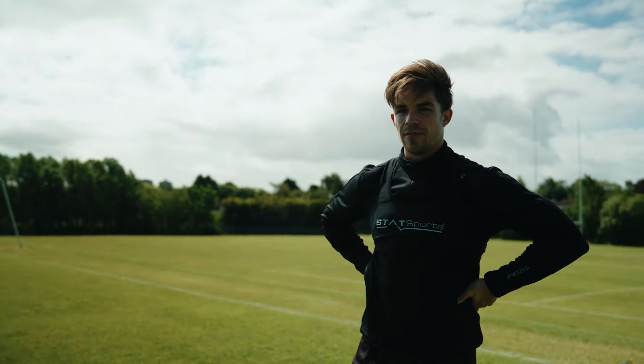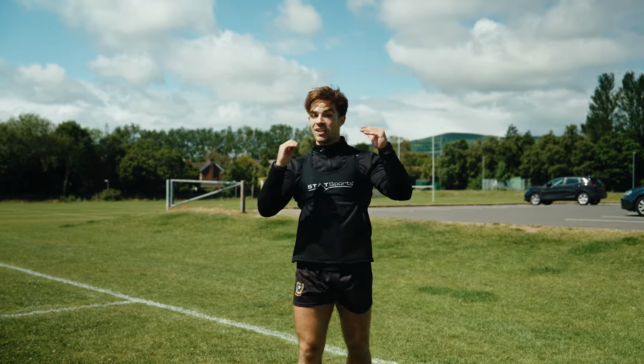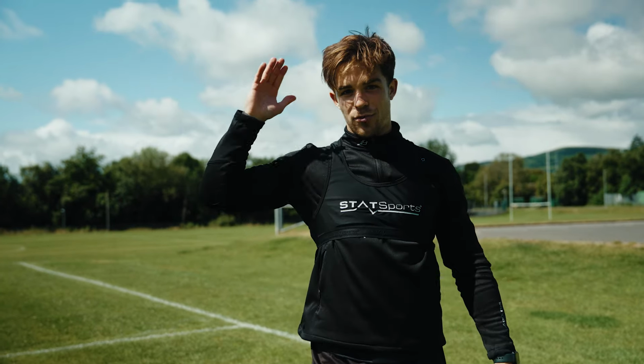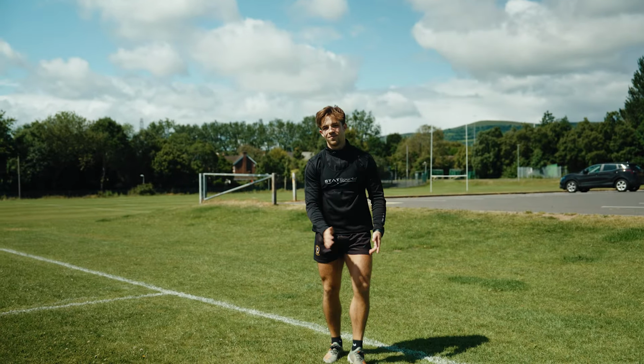So yeah, we're going to go one more effort, see how we get on. We're going to change it up and run with the wind and head diagonal across the pitch, just so you can see the difference between running alongside the wind or in the wind, and running with the wind at your back. So we're going to go for a rep here with the wind and see how we get on.